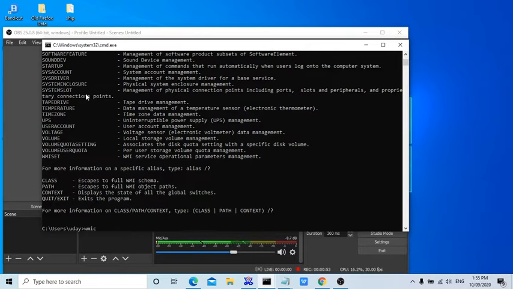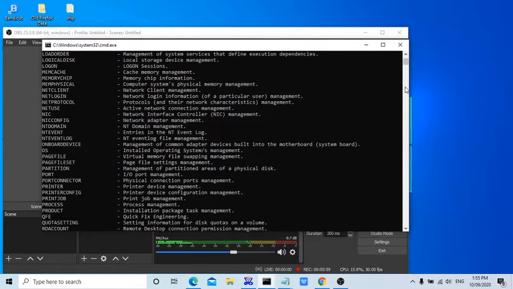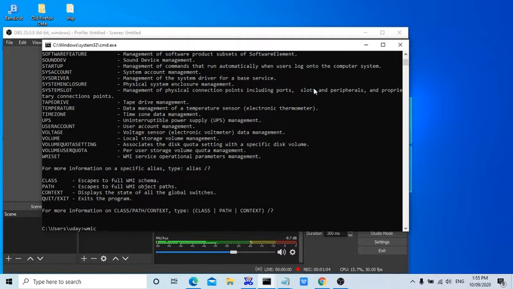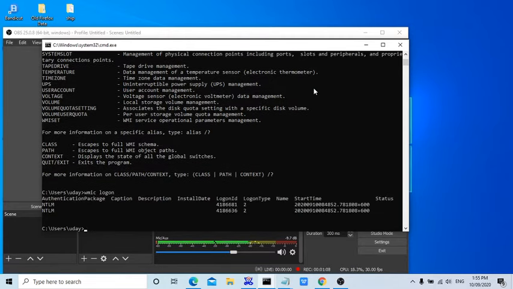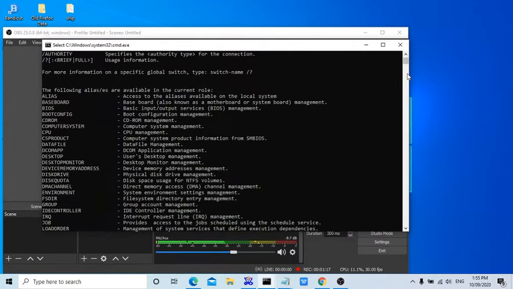Now is there anything I wanted to know about, like BIOS information or logon information? This is the only command which can give you lots of information, like BIOS information, CD-ROM information, computer system information.